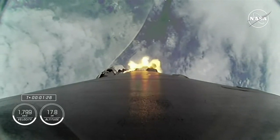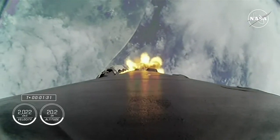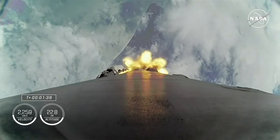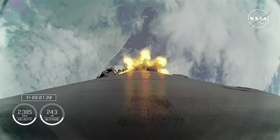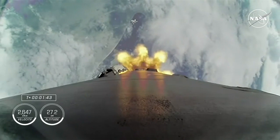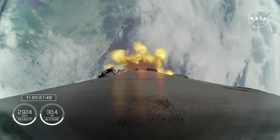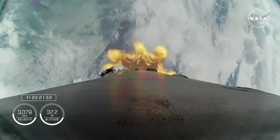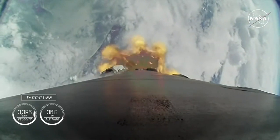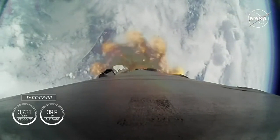Copy 1 Bravo. That callout for 1 Bravo means we're in the second and final abort mode for the first stage, and we're continuing to get good performance. MVAC chill is underway. Crew is pulling just over 2 Gs at this point. Next up, we heard the engine chill on the second stage MVAC engine has begun, and then we will have MECO, or main engine cutoff, where the 9 engines on the first stage will cut off, and the first and second stages will separate from one another. Then that single Merlin vacuum engine on the second stage will ignite and continue to carry Crew 9 to orbit while the first stage begins its journey back to Earth.